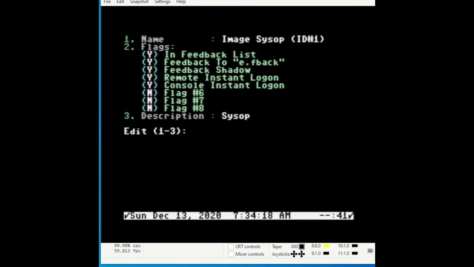Sysapp. Now if you've got multiple sysapps or co-sysapps and you want them to be able to view the comments in the feedback section, then you would add them to this list and edit their flags accordingly.